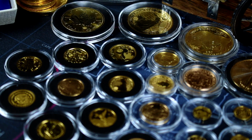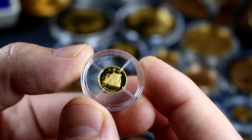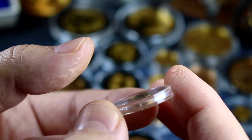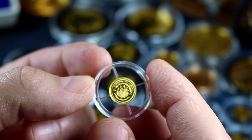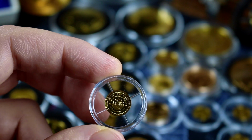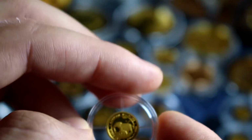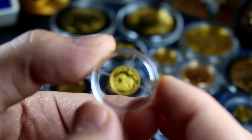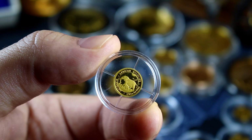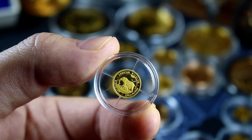There it is without that screen in the way, but let's go ahead and put this one away because I mostly get gold coins. These ones we've shown on the channel before, 0.73 grams, and these are weird, they're pandas that were made for Liberia in Germany by the American Mint. So yeah, kind of an interesting one. And another recent pickup is this one, a Somali elephant. Again, I saw what these are going for online. I would never pay that. I just so happened to get these at close to bullion prices locally, and this is a 1/50th ounce coin.